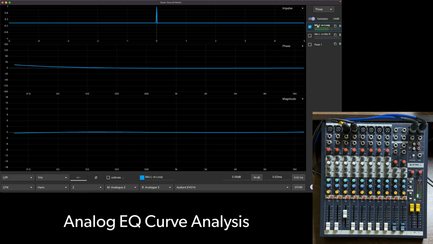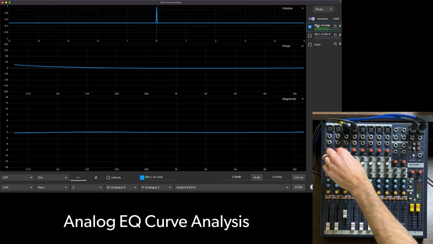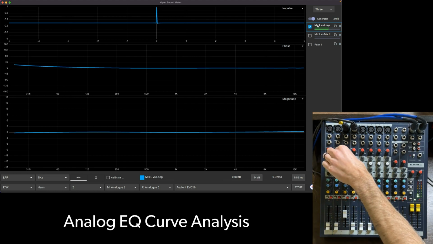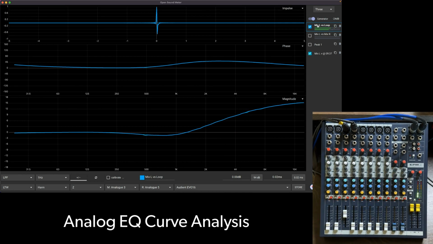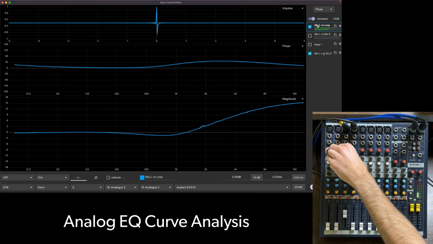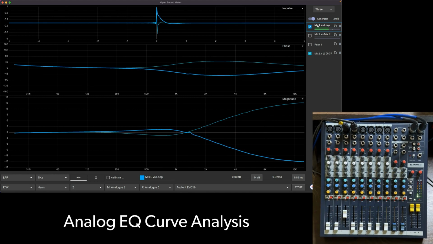All right, let's start with the high shelf. And so I want to push this to its limits. I'm gonna go here to the high shelf, do a plus 15 dB and see what the shape is. You do command X to capture. Let me do the same thing with minus 15. Then we'll look at it.